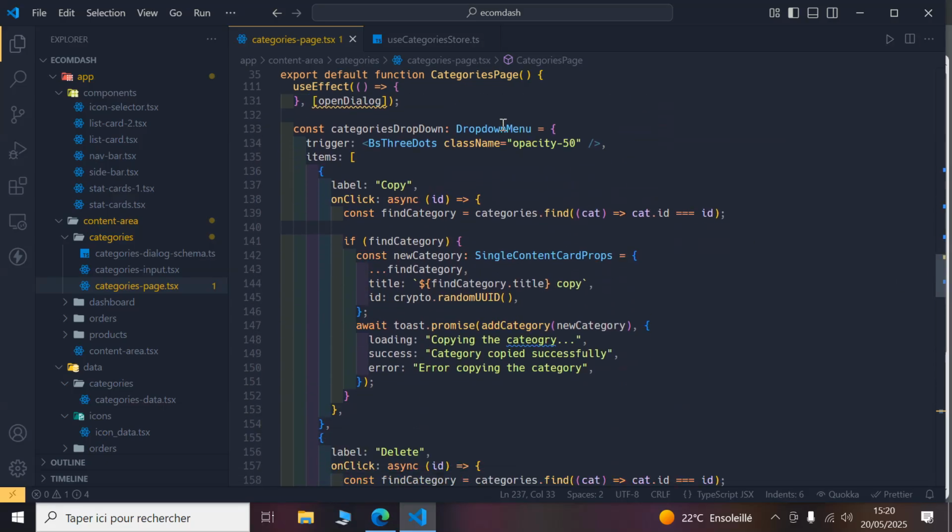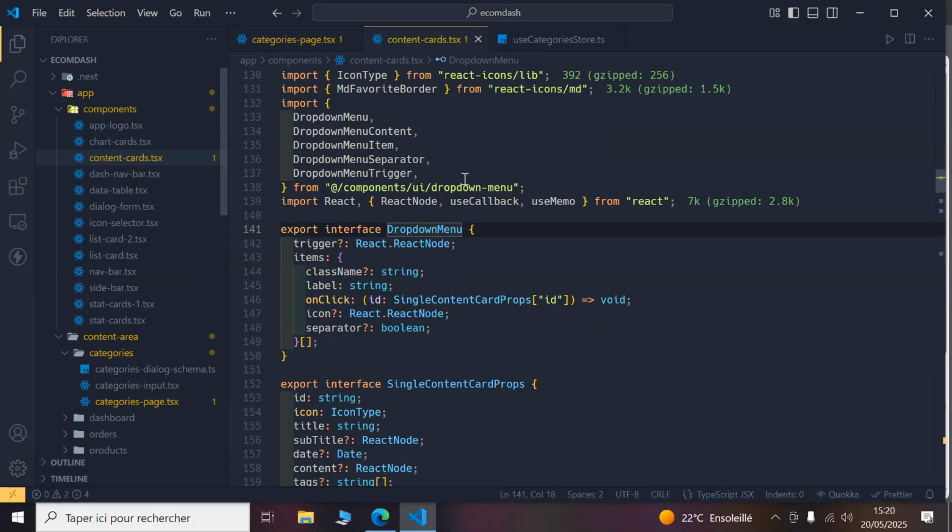The drop-down will be of this type, drop-down menu, and this is the structure of it. It has the trigger property, which can be any node, and it has the items object, and those are the actual properties.